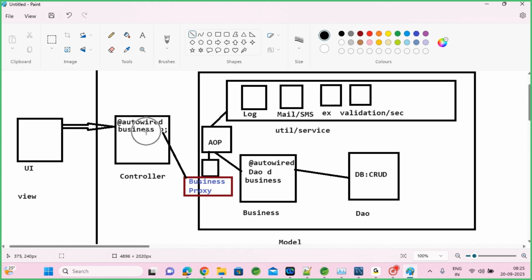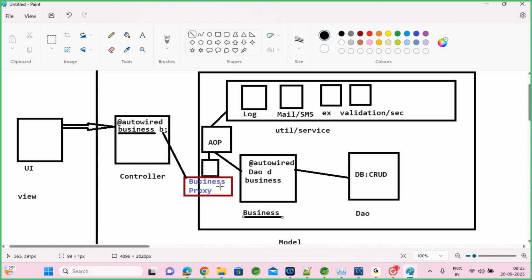That proxy will be injected into your business reference. So here the reference is the business class only. You never code the proxy class name here. My assumption is that this business object only is being passed here. Of course, your business object will be given with the extra proxies.